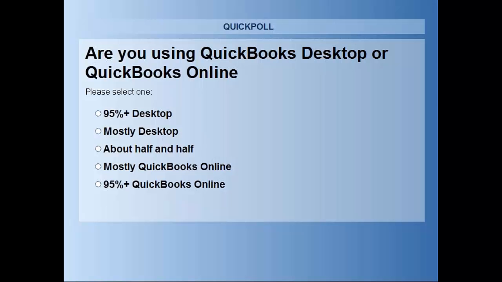Can you pick a fixed asset account, such as work in progress? Sarah, yes, I believe you can. So if you've got a construction client where the job costs are going into work in progress, I'm pretty sure you can pick a work in progress account, because I was seeing asset and liability accounts when I was going through there.